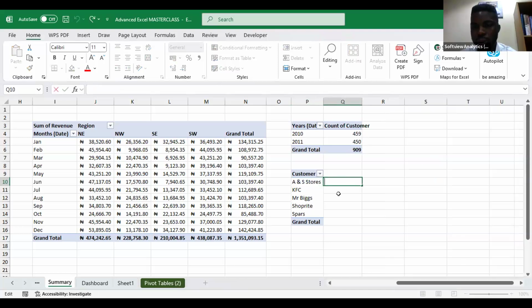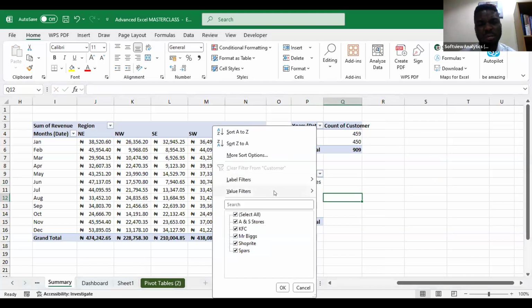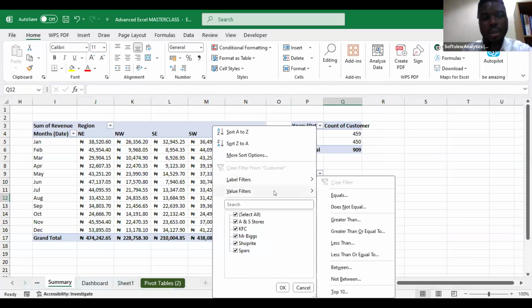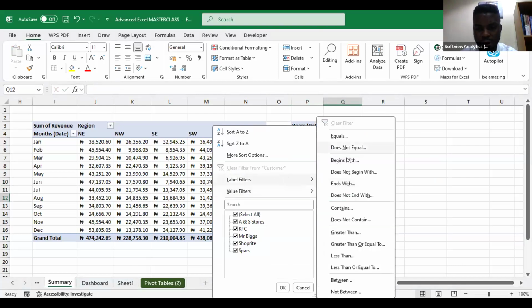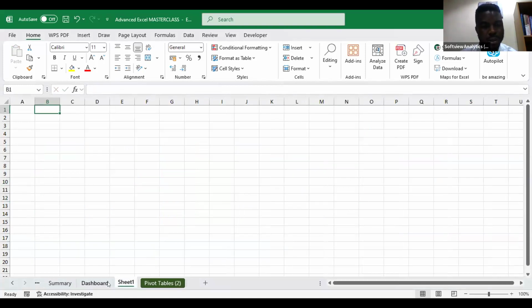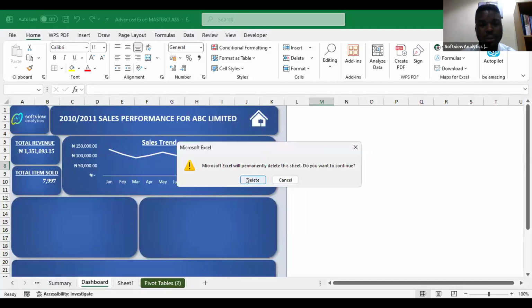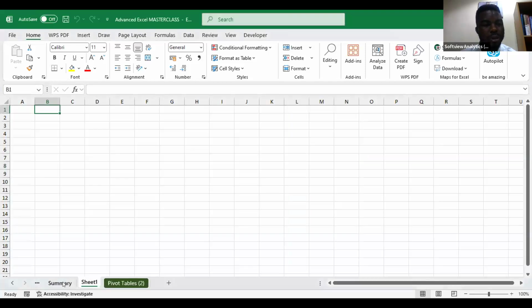Sorry, I can't hear you. Okay. What I will do is, yes, I can do a filter, but if I do a filter label, filter will not actually give it to me, right? But this is what I will do. I'll come back to the data set. Where's the data set? I don't need this sheet. Delete. Right, I'll come to the data set.